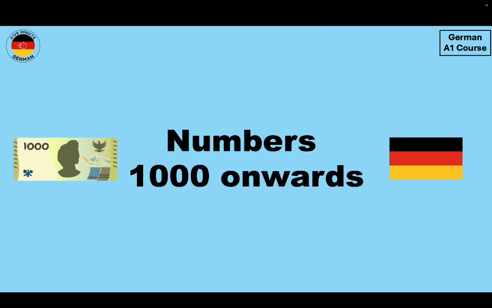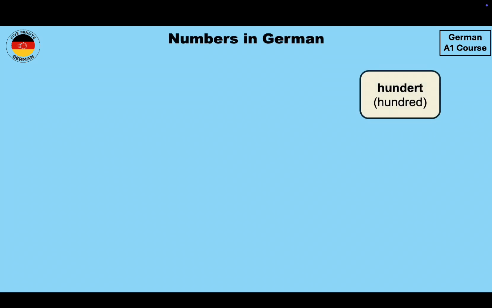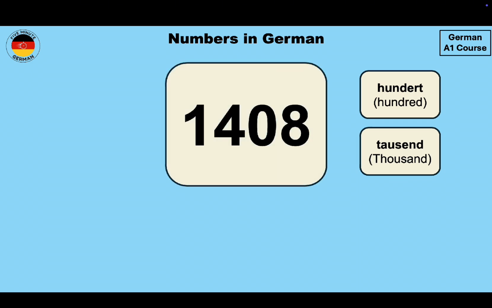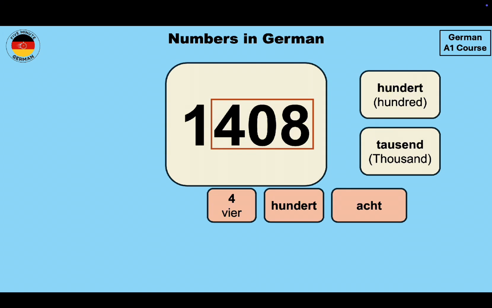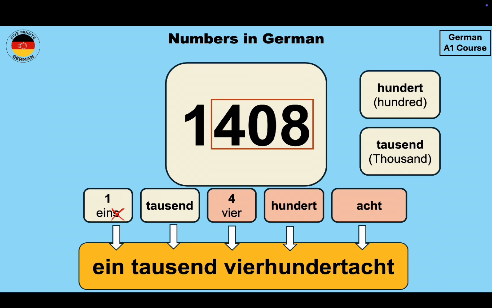Now let's take a look at the numbers from 1000 onwards. How do we pronounce them? So we already learned that 100 is called 100 in German. In a similar way, 1000 is called 1000 in German. Let's take an example. So 1408. So we already learned that 408 is called 408, and for 1000, what we will do is we will write 1000. And again, the s from the eins will be removed. So this whole number will be 1408. So we just add the 1000 at the start, and it is written together as 1408.